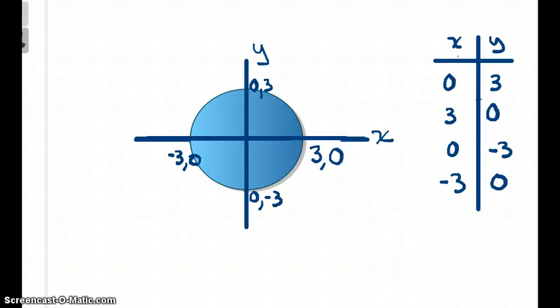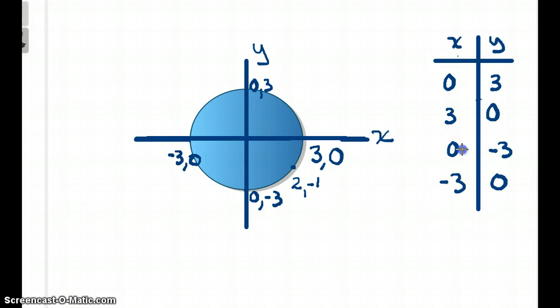So here you can see we have a picture of a circle, and I've drawn some of the points, but we need to be aware that as this circle goes all the way around, there's points here too. There's two, I don't know, maybe we call this 2, -1 that fits right here. And there's lots of different points that go around. And if we were to take those points and put them in a table, you'd see 0, 3, 3, 0, 0, -3, and -3, 0.